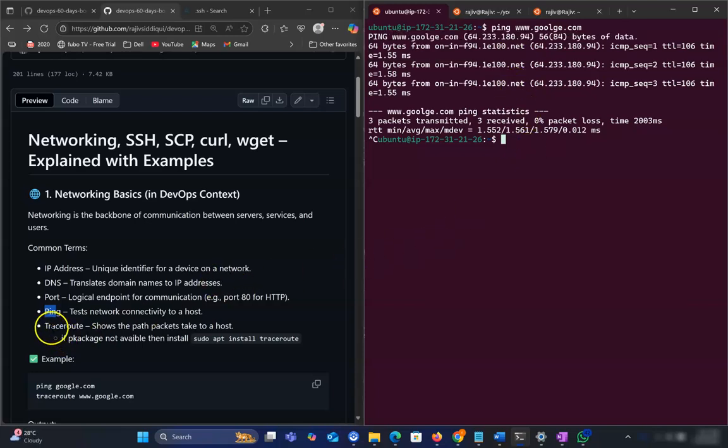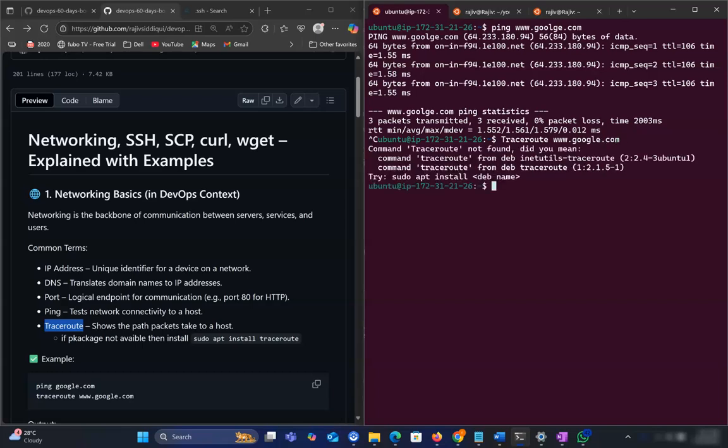We can also use this command traceroute. So let me copy this one, and like this is my local PC. Oh no, this is remote PC. So let me trace out www dot explore.